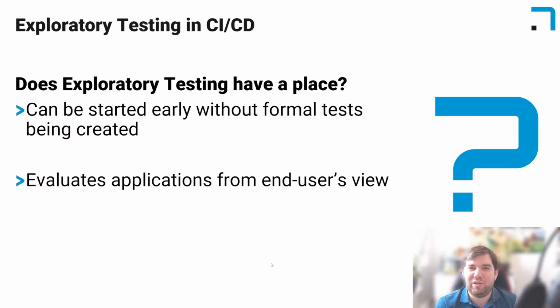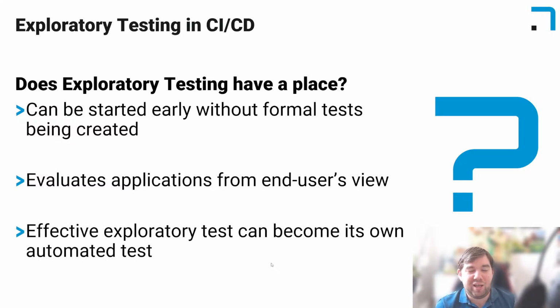And I sort of mentioned this earlier, but if we are using exploratory testing and we do find an interesting defect, then I'd say that test can become its own automated test. So we're building up our automated and regression testing pile to have even more and better tests. So exploratory testing does have a crucial role to play in our CI/CD pipeline, even if it's not part of the pipeline itself. I think it's still something that we should implement and do regularly.